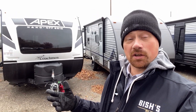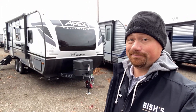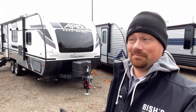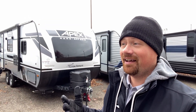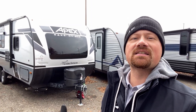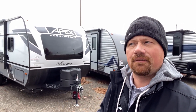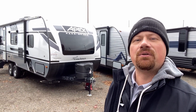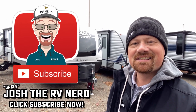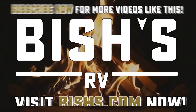This is usually the point where I say check the links for similar campers, but there's not a whole lot else like this out there — it's a little bit of a Unicornosaurus Rex. And maybe that's what I like about it so much. I see the same things all day every day, so I get really excited when I see something new or different from a manufacturer. Let me know what you think about it, and until next time — take care, stay safe, have fun, and happy camping everyone.